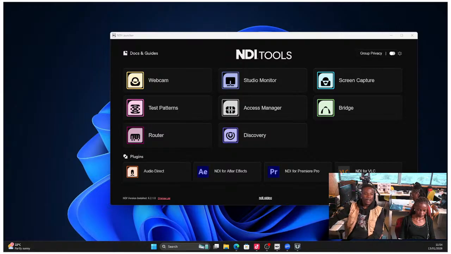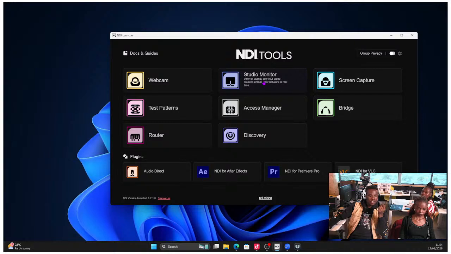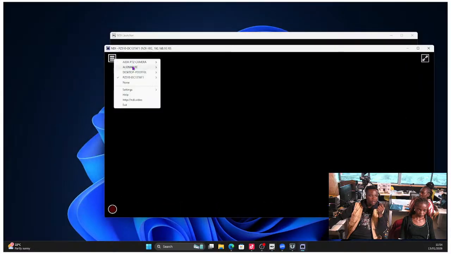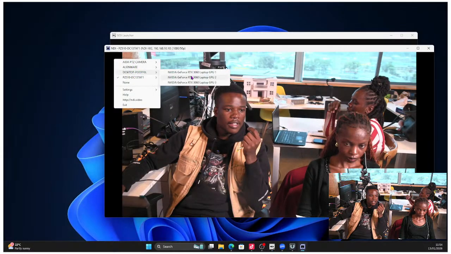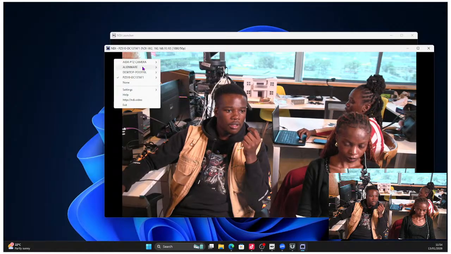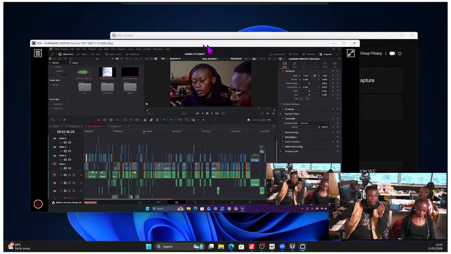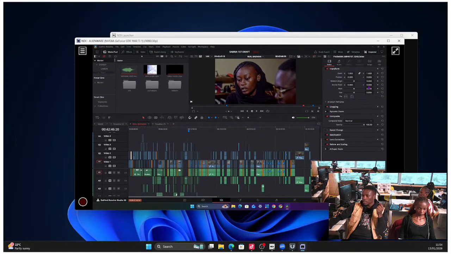So for us on our editing PC, we have selected to capture the whole screen. That's why when we go to the studio monitor, you are able to view our desktop. You are able to view everything on our editing PC.